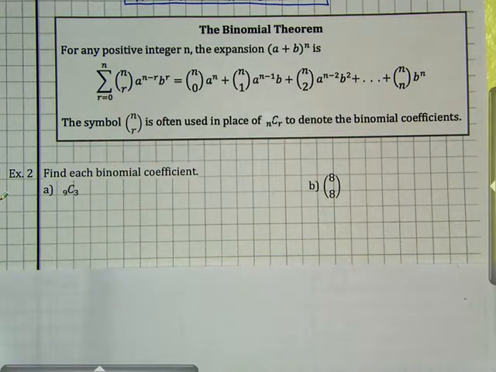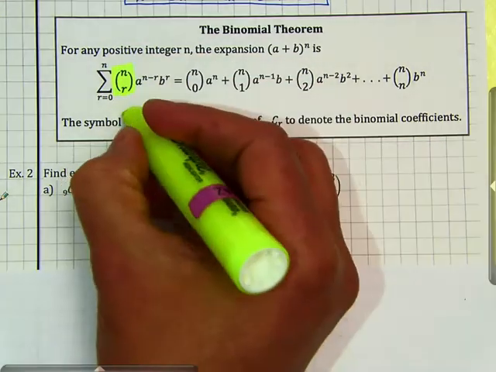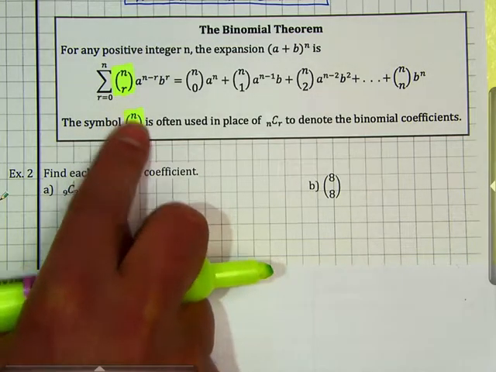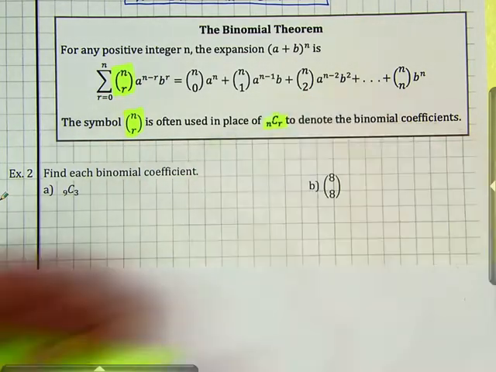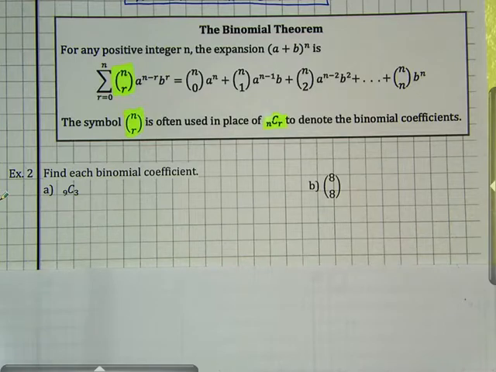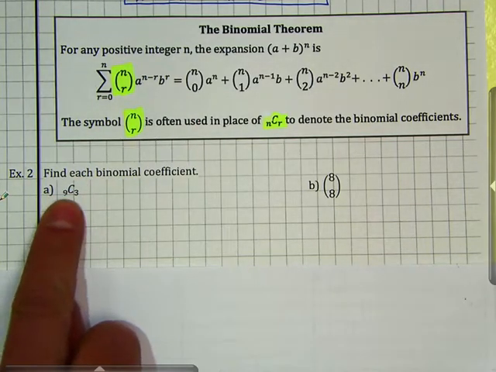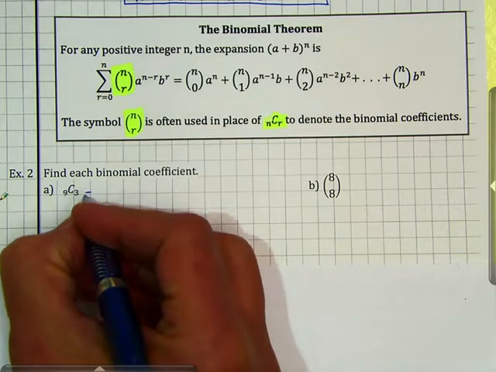But first, one of the notations that you guys will see is new for you. The symbol, the double parenthesis with a number on top and one on the bottom, is used instead of n choose r. It's exactly the same, to denote the binomial coefficients, and it's used in other places in math as well. Sometimes when you are using probability, some of your professors will use this notation instead. Let's go and simplify. Go back and recall our formula.